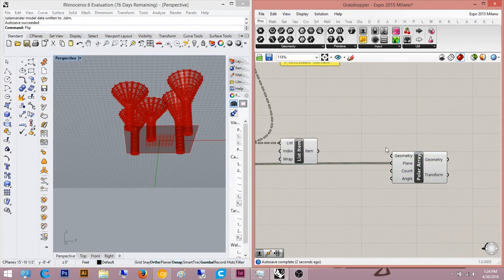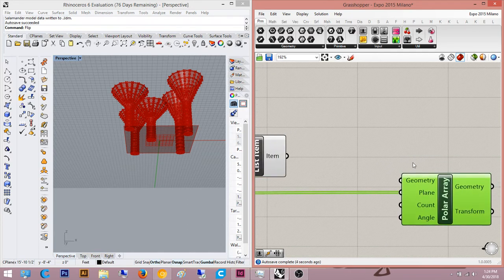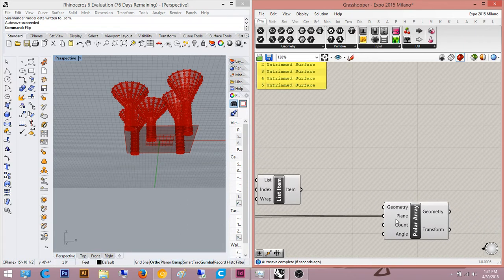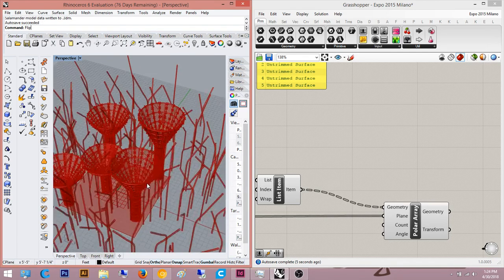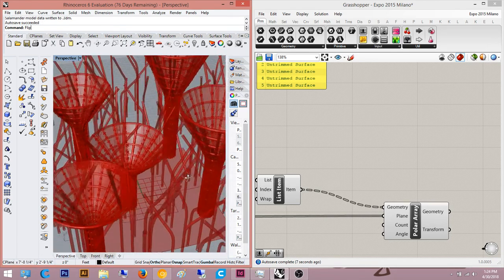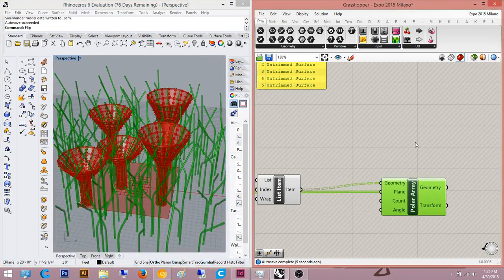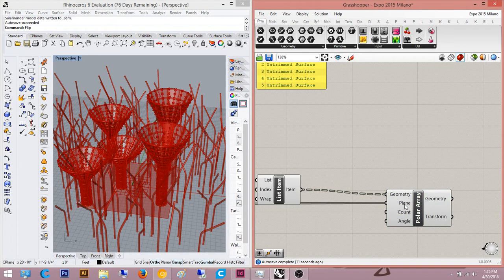Oh, I thought I didn't plug in. I was like, are you kidding me? So the geometry, plane. How many count is there? That's a 10 count. Well, that shouldn't be too much. Ah, crud. Well, nice. So this is not what I wanted. That's pretty cool though. But that is not what I wanted. Angle.